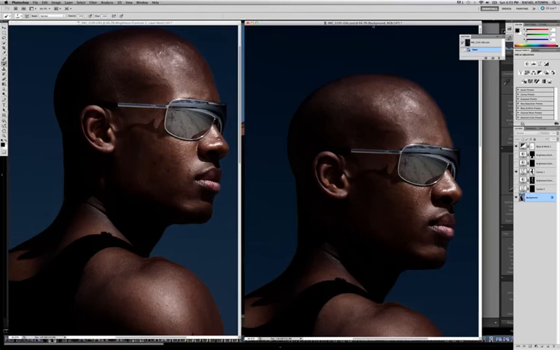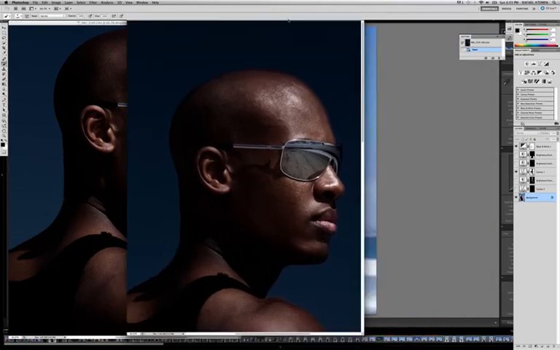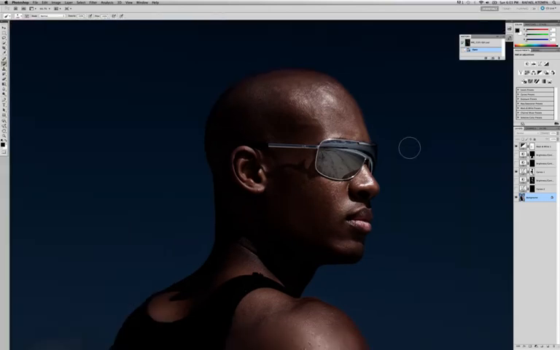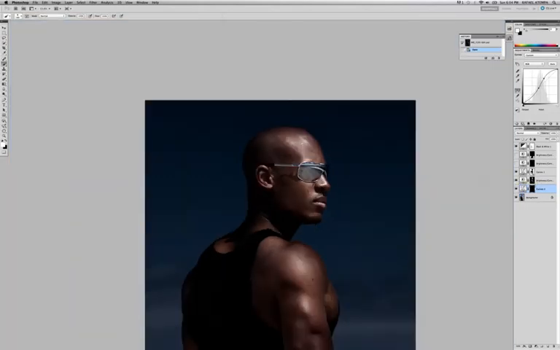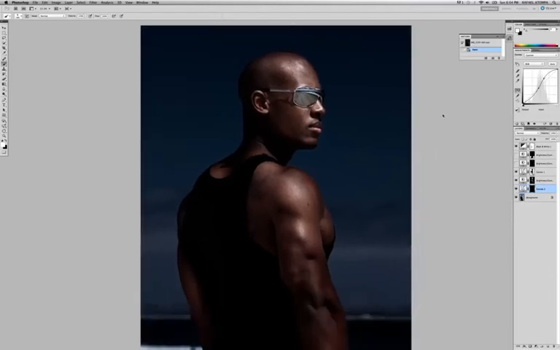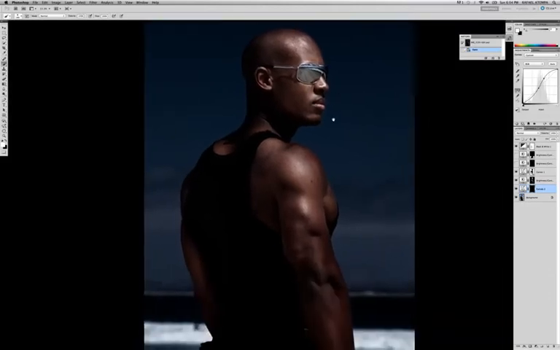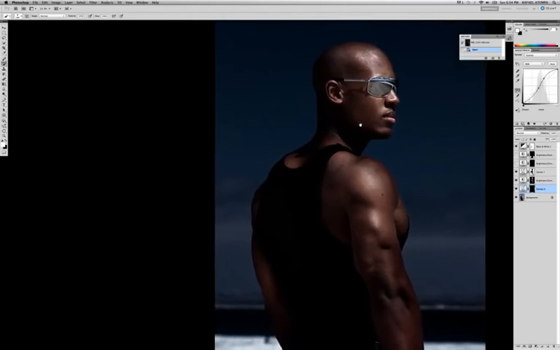And let's go ahead and run through the original one, show you how I got it to where I was. Continue doing the curves, and as you can see, I don't know if you can see, I ended up doing it for the sunglasses. There's the brightness contrast for the face, not just for the face, but also the body. Let's go ahead and turn that black. There we go. Sweet.